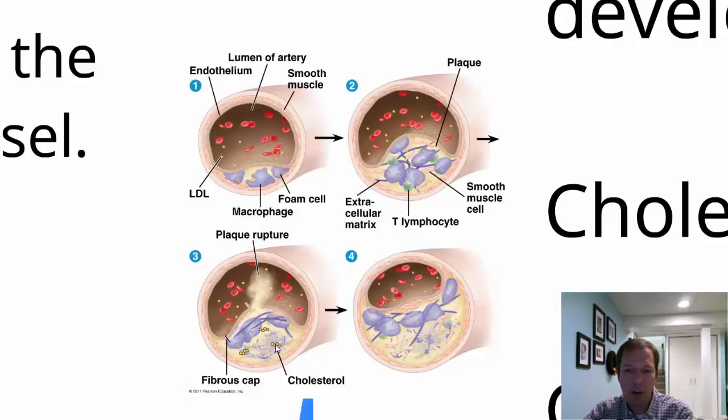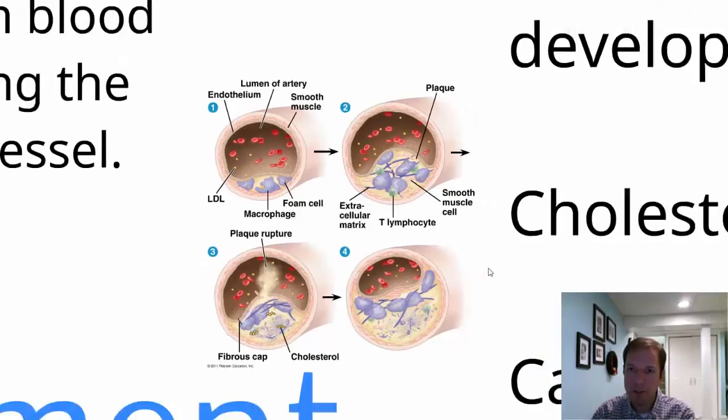So you can see the cholesterols that have combined together along with other cells to be able to make this big structure that the body has really no defense to be able to clear out. So that diameter is decreasing and decreasing, increasing the pressure of blood flow through it, which could cause damage to the vessel, and it's certainly cutting off the total volume of blood flow through it.